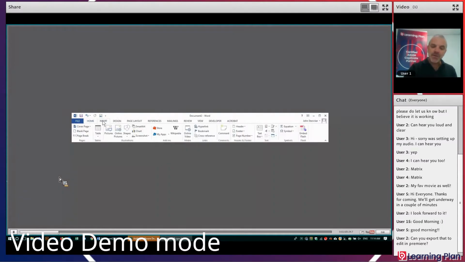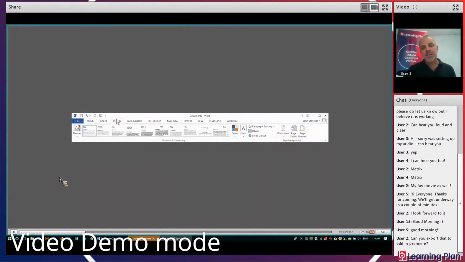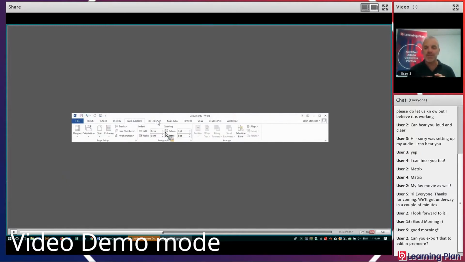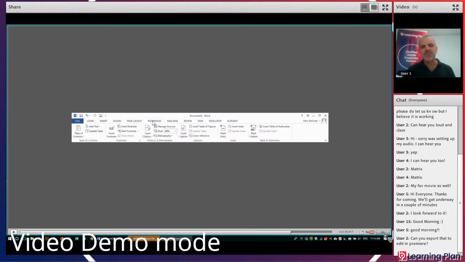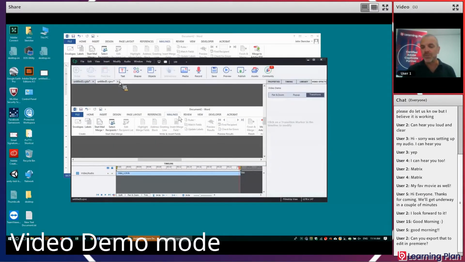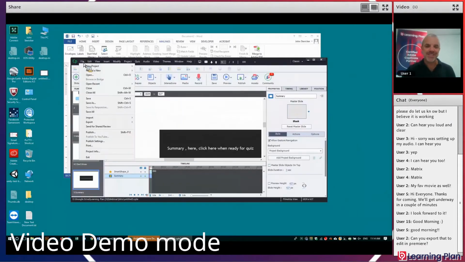I press End on the keyboard. It's going to end the recording. And now the end result is just the toolbar. So the size of that video is quite a long, narrow video, and it's only recorded the movement within that red space. So I don't know when and why you'd use that, but I just wanted to point that out as an option in case you were wondering what that does.